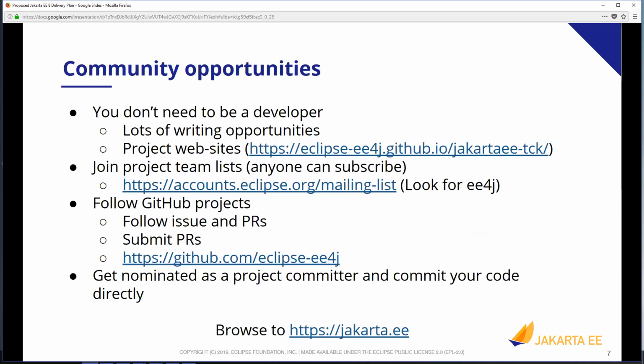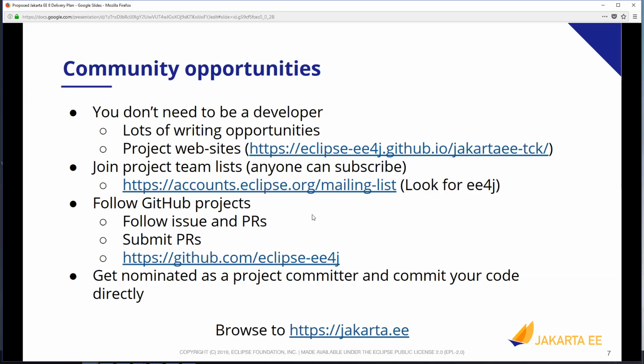But our goal is to verify the TCKs work and pass in the same way that they have before. Sometimes people will ask, how can I help? There's a lot of ways we could use community help. There's a lot of text that needs to be updated for things like switching over from how Oracle provided support to how anybody who wants to use any of the TCKs or any of the binary material is going to get support. Switching things over to point to the Jakarta EE branded documents or the required documents.